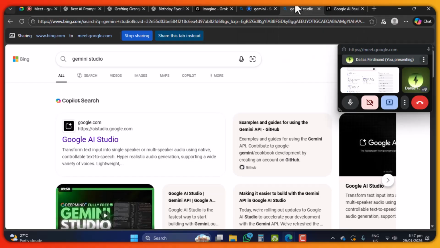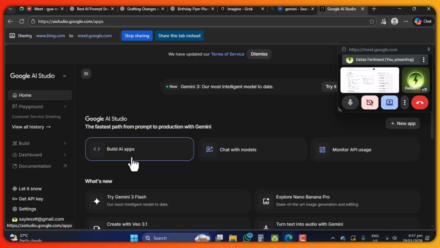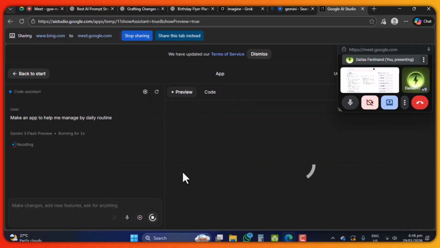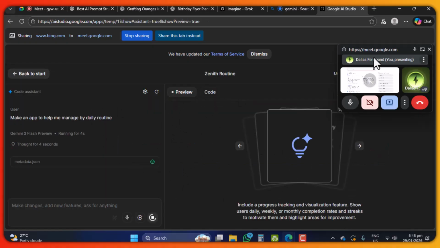So I would make an app to track my habits, or to help me with my exercise routine, or maybe even a routine with the kids. Or washing clothes. Sorry, but how about we just make it a general app to help you manage your daily routine? Yeah, that's a good idea. So, make an app to help me manage my daily routine. We go in as simple as possible for this one, and in the next class we'll go into more detail about using Gemini Studio to generate mini apps.